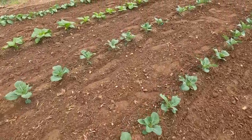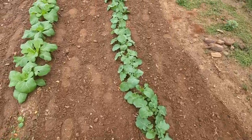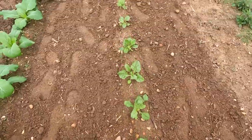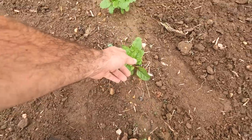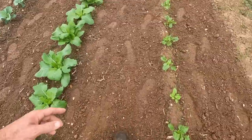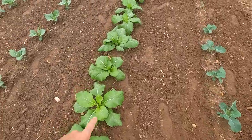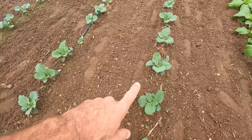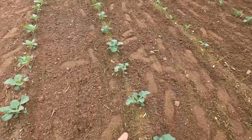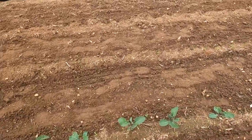Look at the rutabagas — we can eat the greens off these, but this is a root vegetable. Then look at our rainbow Swiss chard — look at the colors: yellow ones, red ones, just beautiful. That's not long from being ready. Coming on down here, look at the green magic broccoli. This is our all-top turnip greens, our collard greens, and over here is more broccoli — this whole row is broccoli. Then over here is our kohlrabi, and then our cauliflower. Everything is looking just amazing.